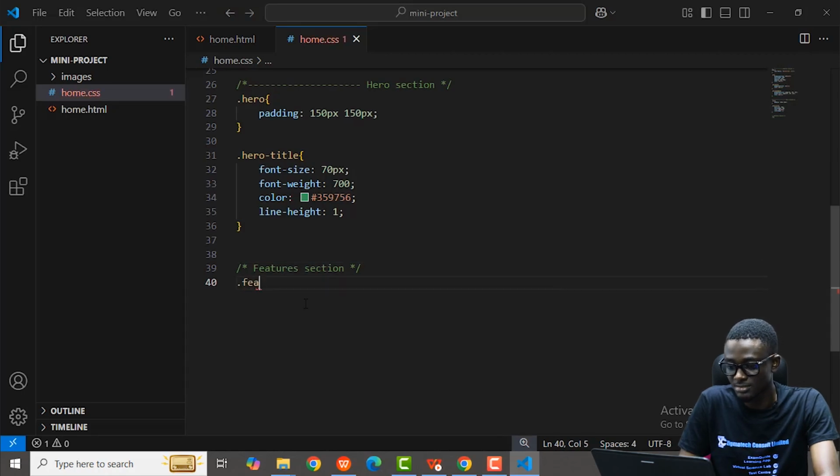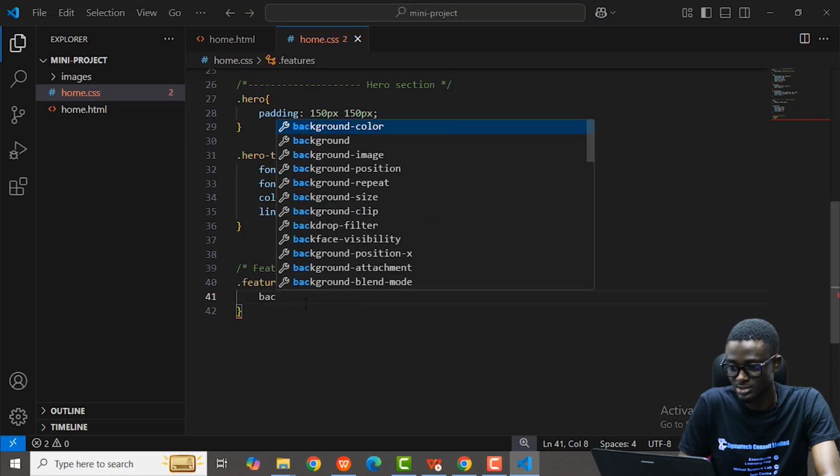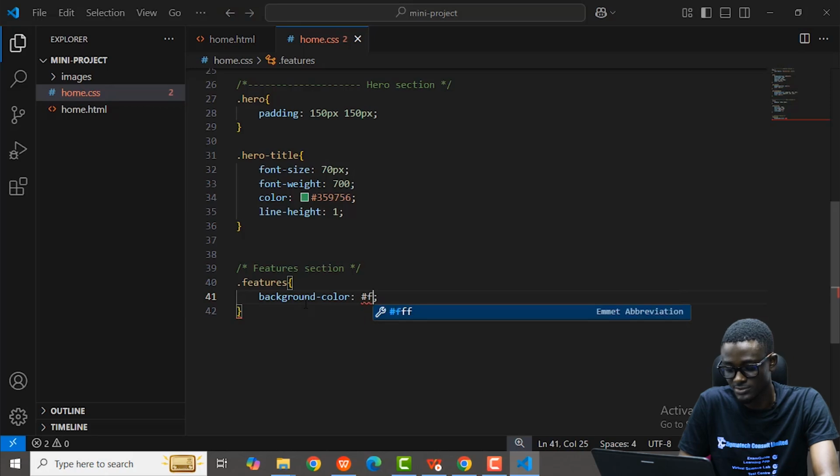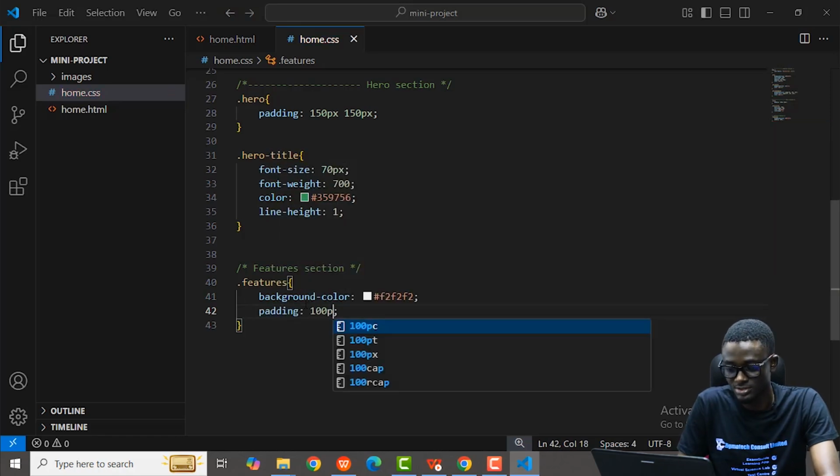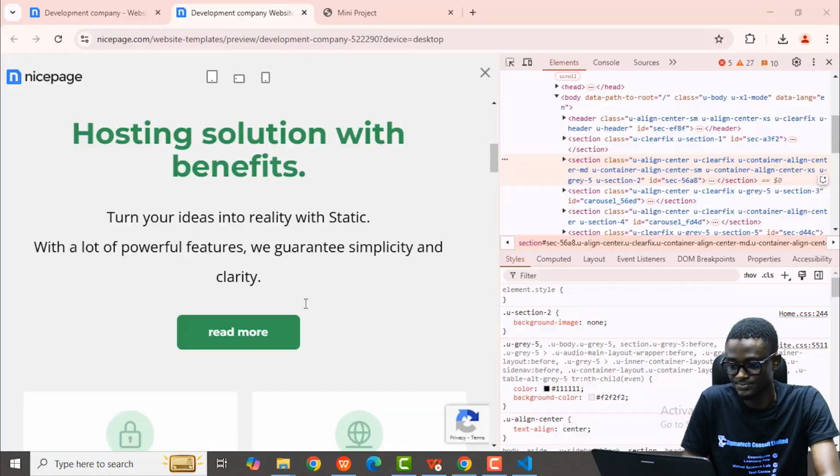So I start styling my features. I'm going to change the background color like you've seen, F2, F2, F2. And the next thing it has is padding. I'll maintain up and down 100 pixels, left and right about 150 pixels.